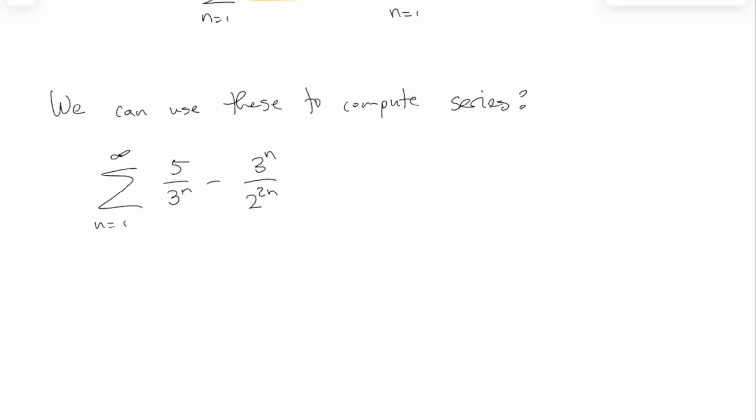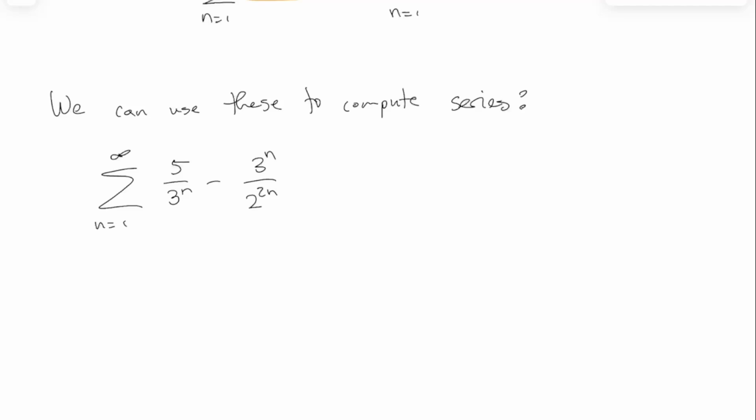Now, this by itself is too complicated to do like we did last time. All of those series were just one thing inside of the series with some powers of n in it. But here, there are two terms in each term of the series, right? Our techniques from last time think of this as something like r to the n, but these don't use the same r between the two terms. So it's not a big deal.